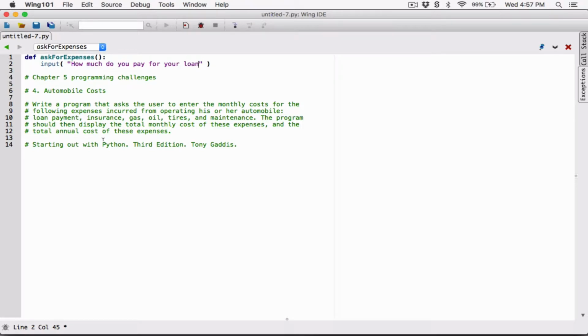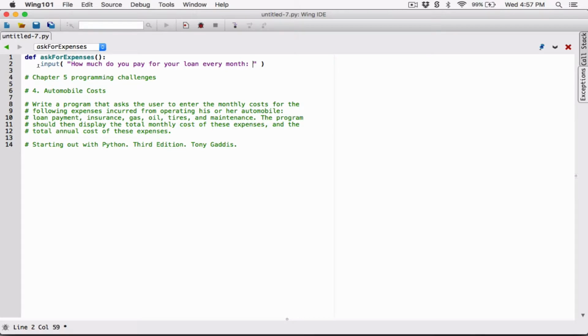How much do you pay for your loan every month? Now these are monthly expenses, so we know that each question is for the month. But let's just add every month so we can see. So put a colon there and a space.